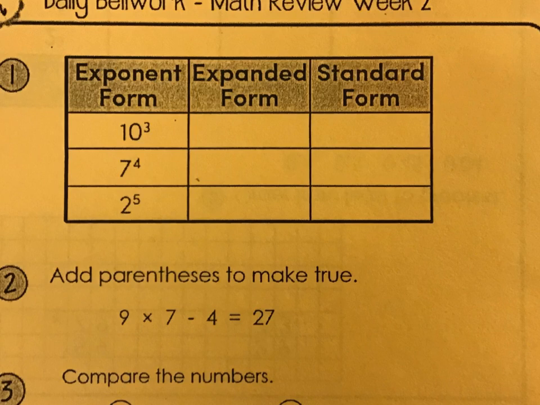So we're going to write this in expanded form. We're going to go 10 times 10 times 10, and that's our expanded form. Then our standard form is we're going to actually multiply those and write out what it would be. Or we could say, this is a 1 with 3 zeros. That's 1,000. What I would like you to do is try 7 to the 4th power and 2 to the 5th power on your own, and put your answers into Go Formative if you're in Mr. Roberts or Mr. Kurt's class.